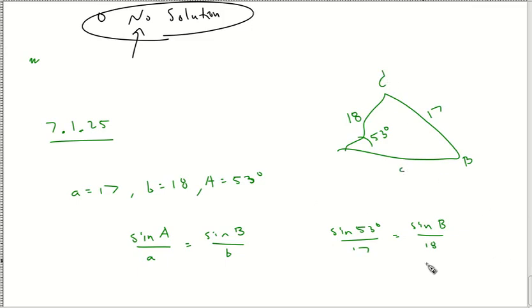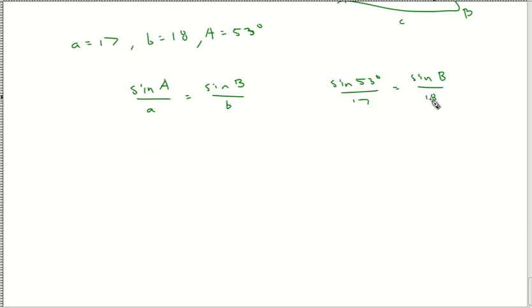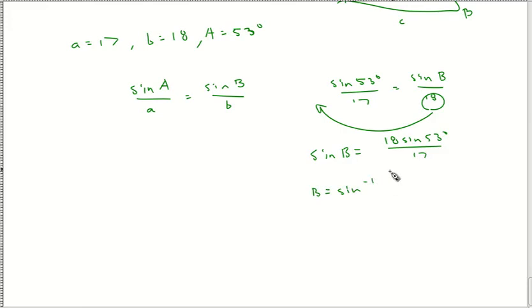But here's the thing. When I solve for B, let me just go ahead and solve for B. Hey, how do I get rid of that sine? Do you remember again? Arc sine. Very good. That's how you get rid of it, is arc sine. And how do we find this value, Elizabeth?